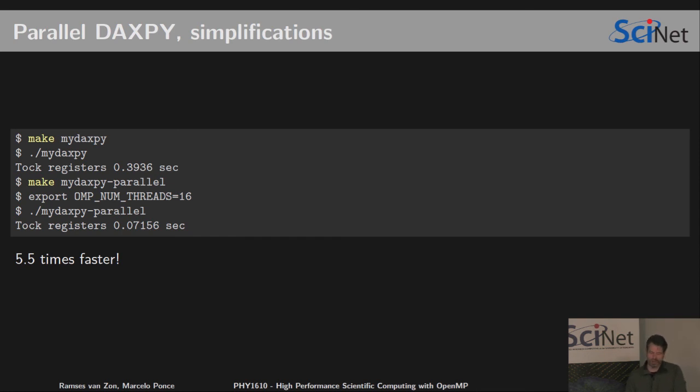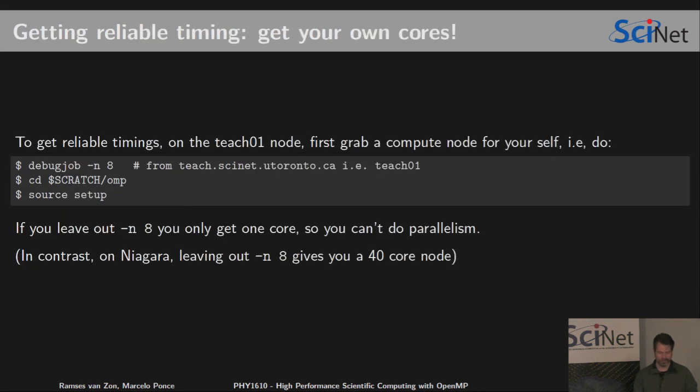So to have predictable timings and to have a good way to do profiling, you basically want to have some cores that are dedicated to just you. You're just running on those cores. On the login nodes, you can't do that, but on the compute nodes of the Teach cluster, you can. And so you could write a job and a job script and try things that way. But there is a faster way if you're just trying things out.